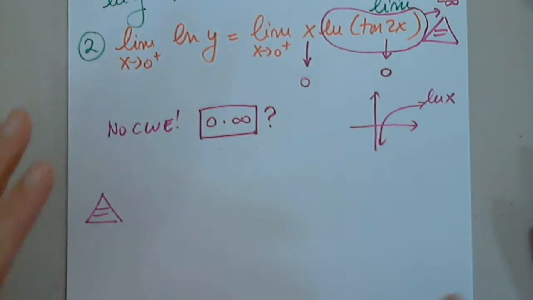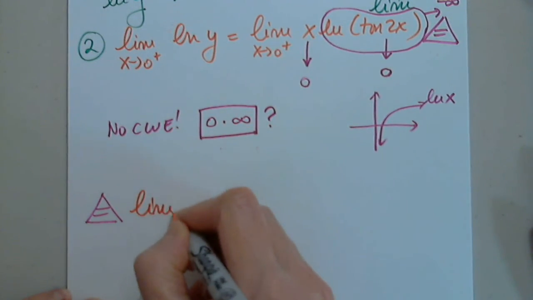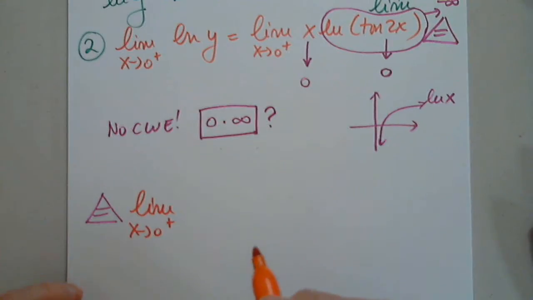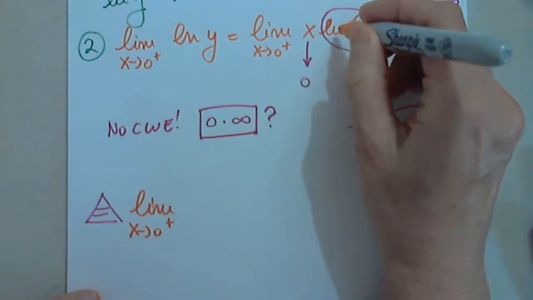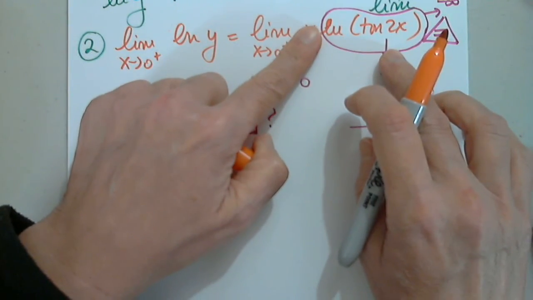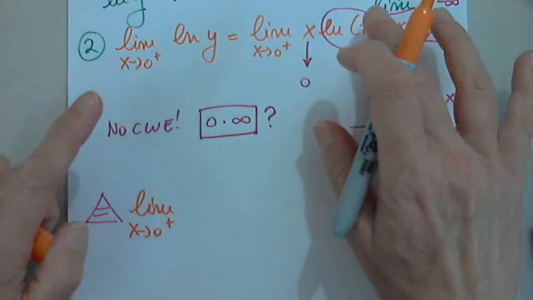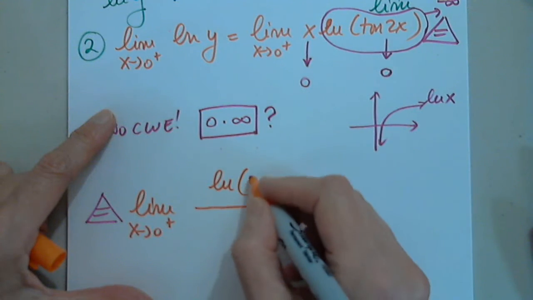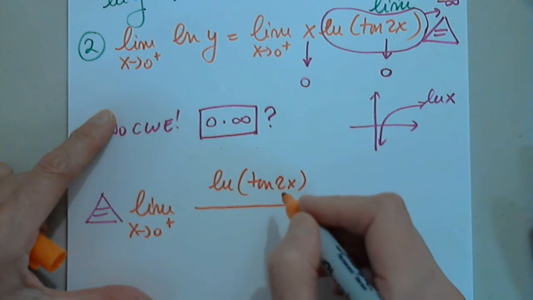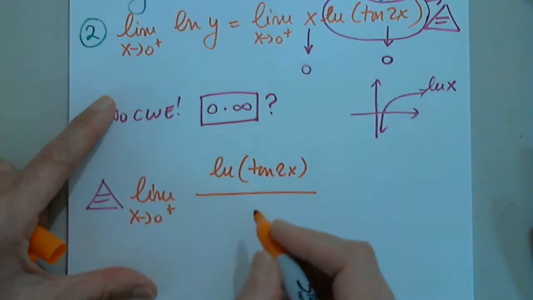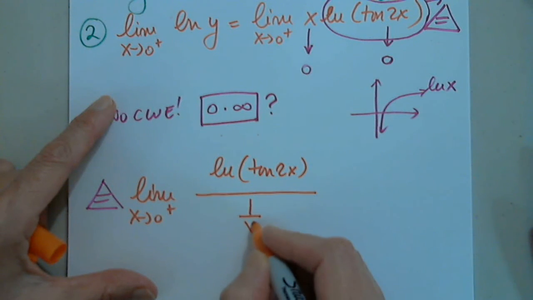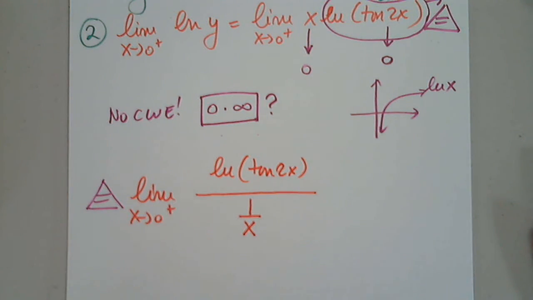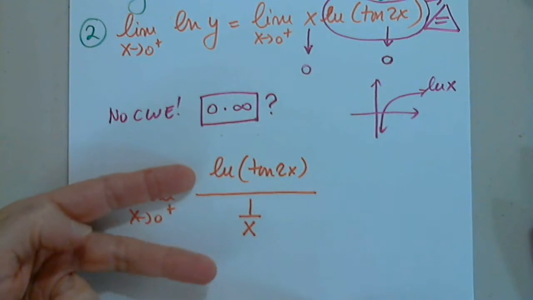So, limit as x approaches 0 from the right. I will never try to do anything with the log. This is very important. Don't touch the log. Leave the log alone where it is. But instead of this, I'm going to do this. You can say, wait a minute, wait a minute, wait a minute. How come that these two are the same? Yes, because when I divide by a fraction, I have to flip the fraction.